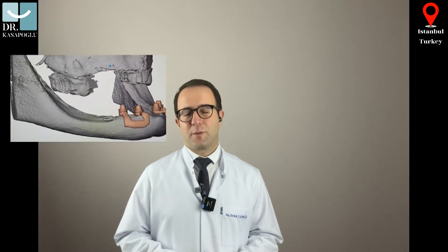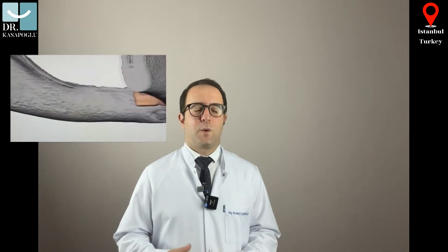Once these 3D images are taken and analyzed, we move on to the implant design phase. Custom subperiocytal implants are designed using software to ensure a precise fit on the jaw bone. I collaborate with a highly experienced team that has been producing these types of implants frequently for many years globally. Additionally, during my time at Tokyo Medical and Dental University, my scientific project — which won an award — focused on the creation of personalized implants. We sometimes spend days creating these designs, simulating potential bite forces and muscle attachment points to the bone, which allows us to reduce the margin of error to zero.